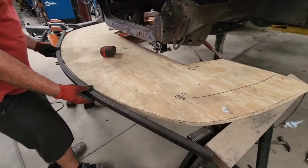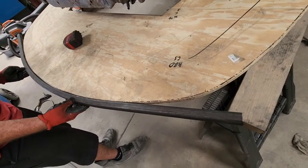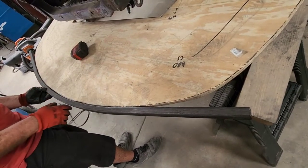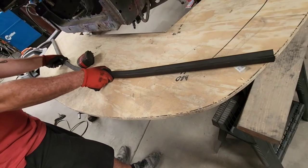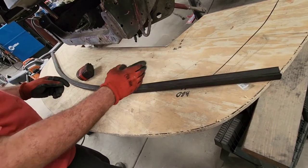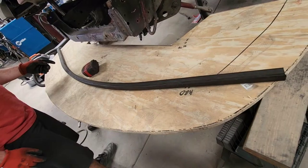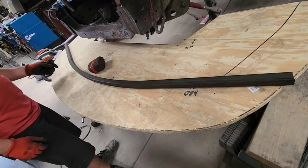So this isn't bad for a first try. I'm checking our measurements. The splitter, obviously, has a little bit of a flat spot here, but that's okay. Neither here nor there. So this is gonna fit back behind the bumper, like so back here. And then our roller is not going to be able to make a sharp bend here. We're going to use a different tool for that. So we're going to mark it out on here as best we can. And then we're going to go put in our other bender, and we'll show you guys that here in just a second.